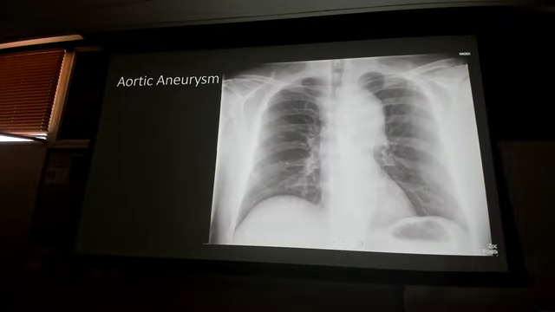Here's another example with the aortic root, a little more subtle, but that's bulged out way more than what normal is, right? Normal is usually just right here. This is way out here. I don't have left ventricular hypertrophy on this one. So we don't have hypertensive cardiovascular disease, because I don't have the LVH, which goes along with that, right? So using those tools sometimes to piece between it.